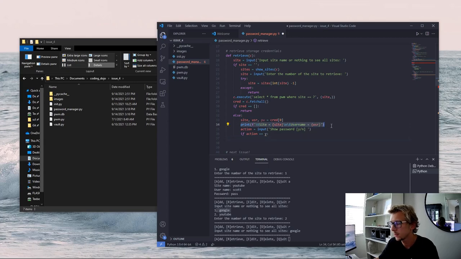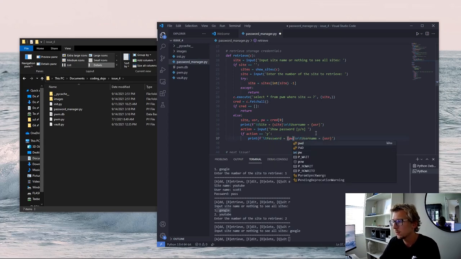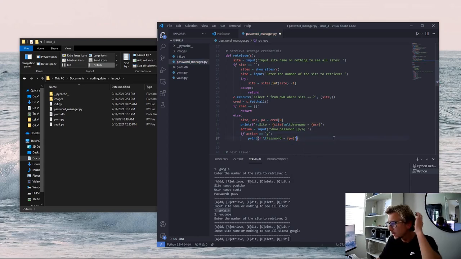So I'm just going to grab this for PW, just like that. So that'll print our password, else we won't print our password. And let's just bring that to lower just in case they put in a capital.